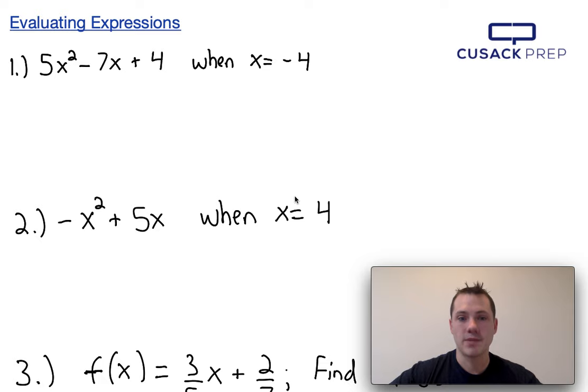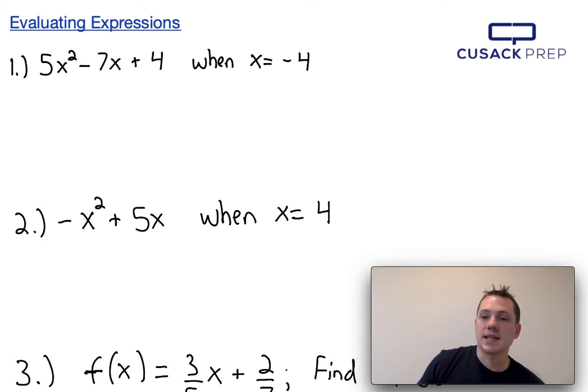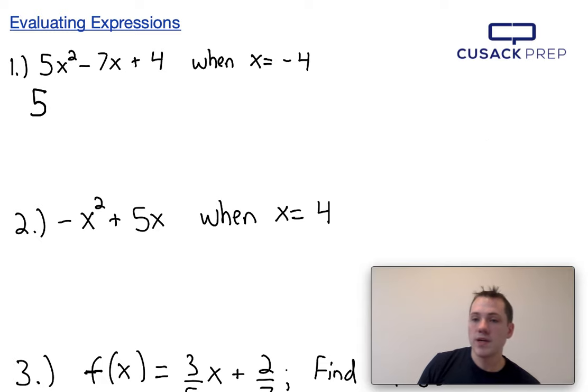Now, what you really have to remember here, and what most people forget, is when you're replacing a variable with a number, you have to replace only the variable and you have to use parentheses. So what I mean by that is, let's say I were to rewrite this, putting in -4 for x. Notice in red, I am solely going to replace the x with -4. And when I do so, I'm going to use parentheses.